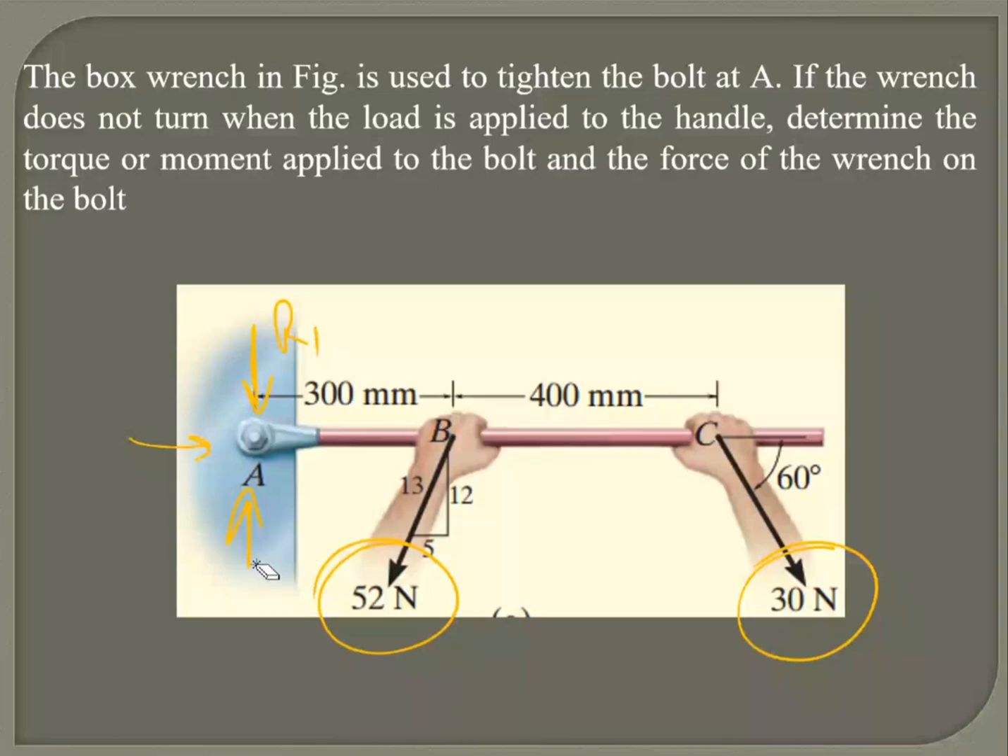I can assume any direction. I can assume R1. I can assume that. But if I assume this, I stick to it. I do my equations and the answer will tell me whether the assumption was right or wrong. If I see my two reactive forces acting downward, I should have a reactive force upward. Now, what about the x-direction — R1 or R2?